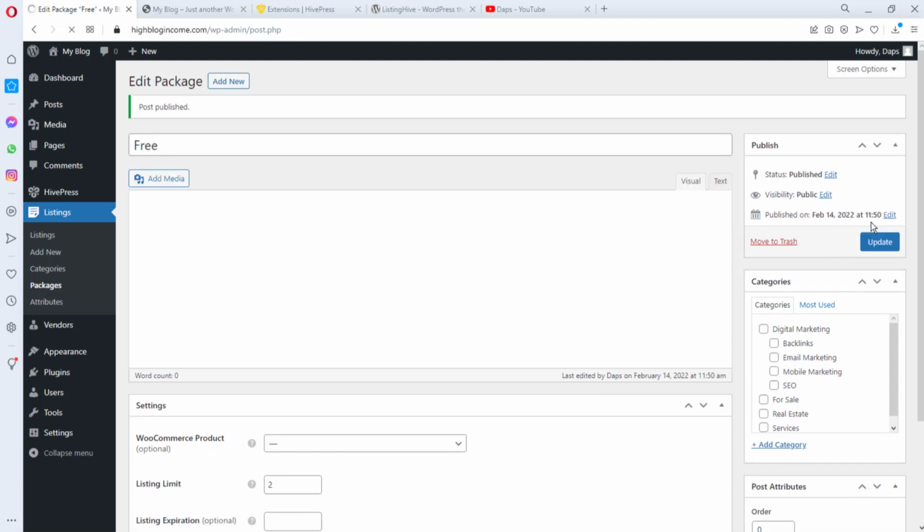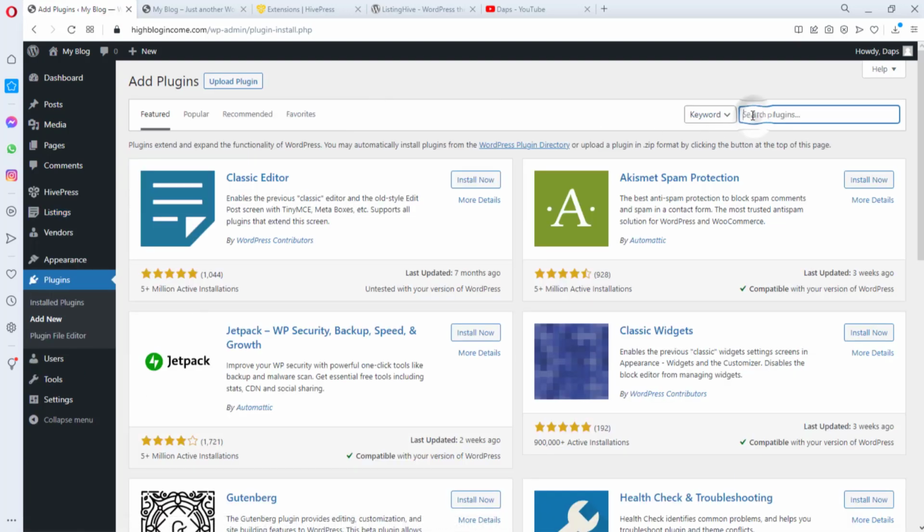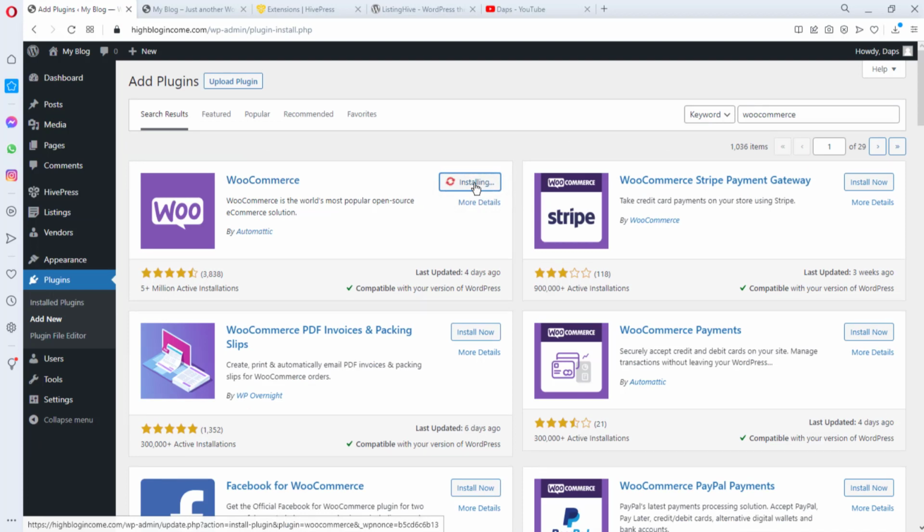So before we go into the paid package, let's come to plugins and let's come to add new. So now let's install WooCommerce. Okay, so we can install WooCommerce. So you also know that installing WooCommerce, you need to install your favorite payment gateway. So that's exactly how people can get to pay you. So you can install PayPal for WooCommerce.